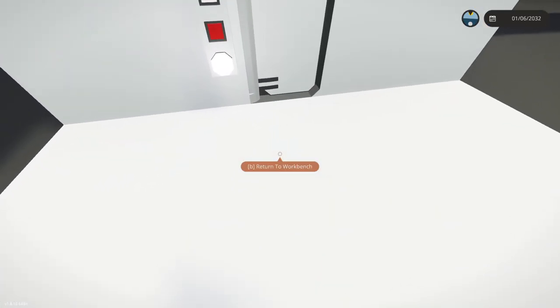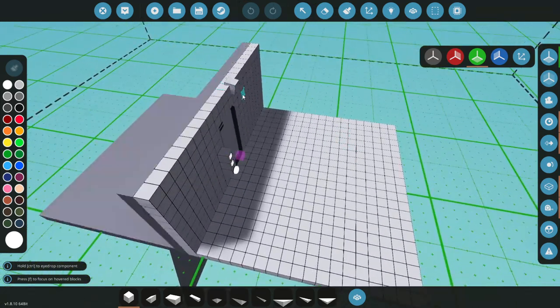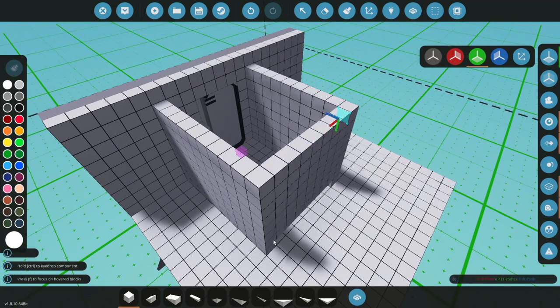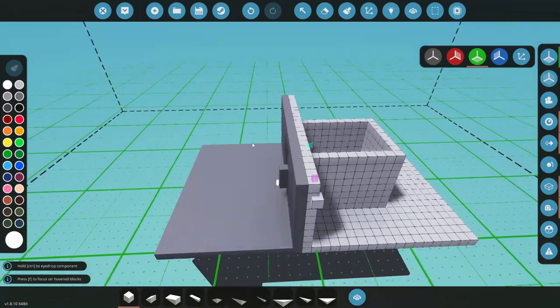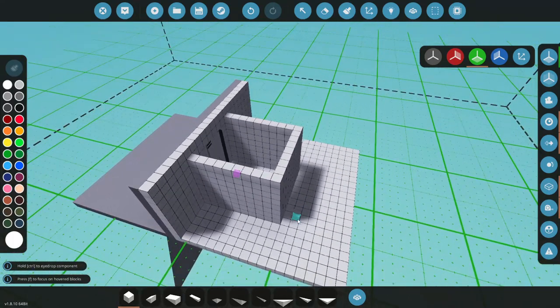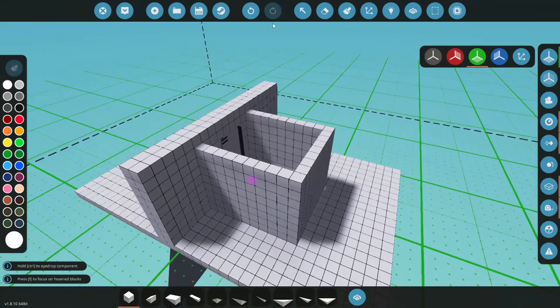So here's where you'd want to come in and make this maybe an airlock. You could separate this room with another room like so, and then just put another door here. And now you've got an airlock between the two rooms. So now whatever gets sucked out of this room doesn't get sucked out of your spaceship, space shuttle, plane, whatever you have connected here. That's really useful stuff.